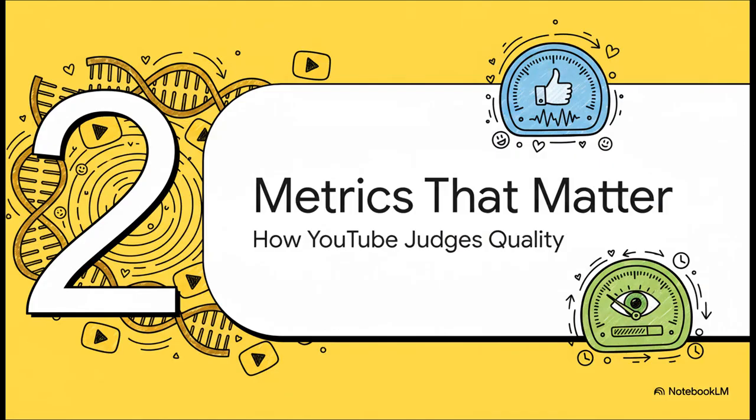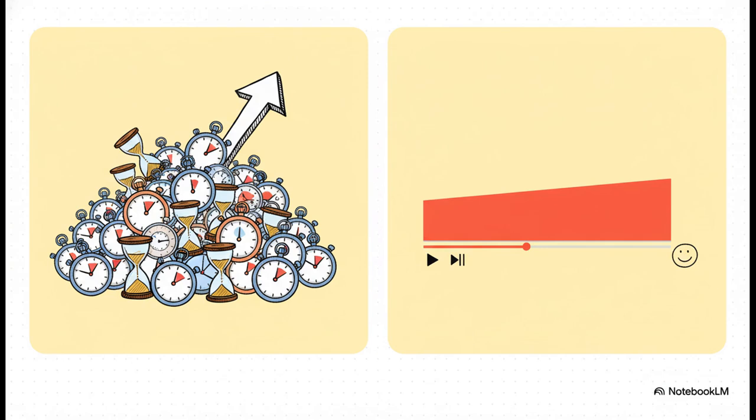Okay, so once YouTube reads your video's digital DNA, it starts to judge its quality based on how viewers react. And there are two metrics here that are king, and understanding the difference between them is absolutely crucial. Let's be super clear here. Watch time and audience retention are not the same thing.